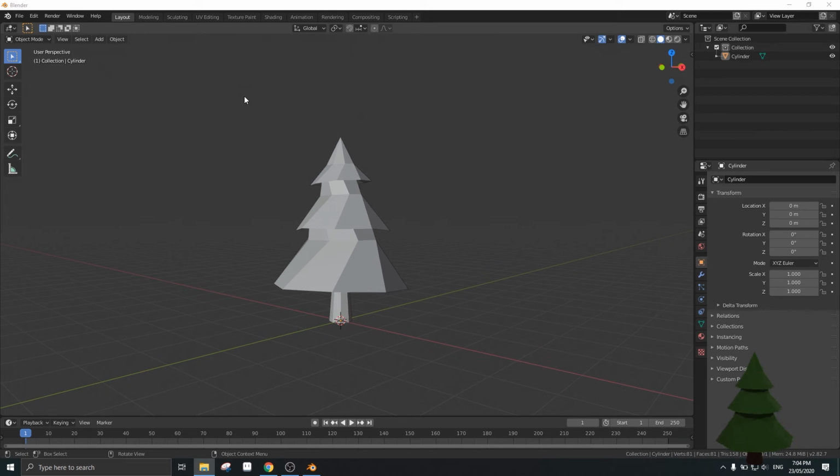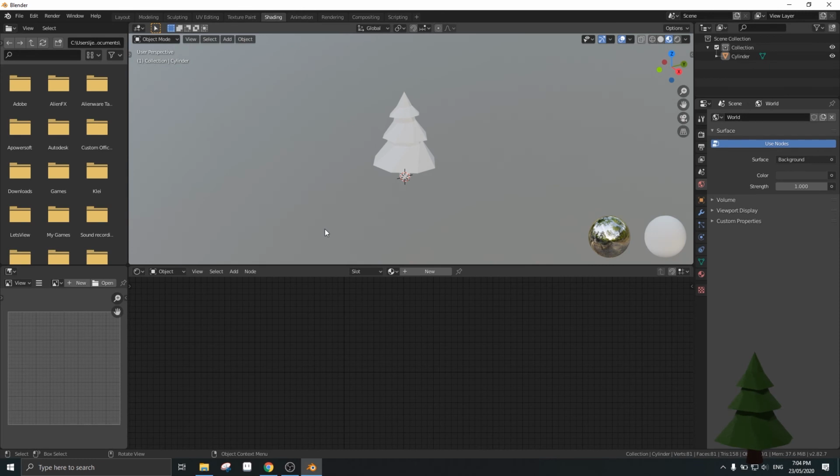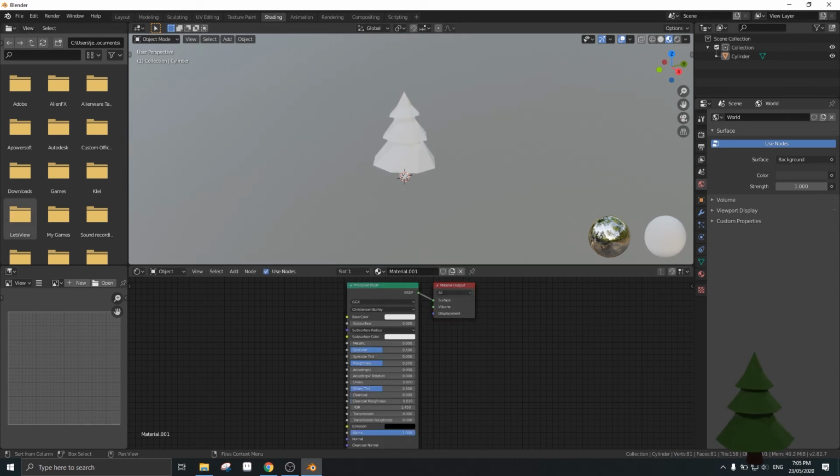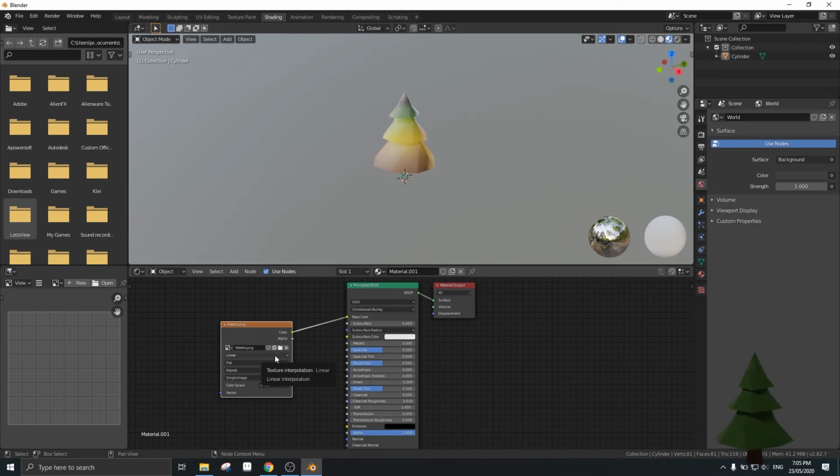So to be able to drag this in, I want you to go into shading, create a new material. So what I want you to do is grab that file and drag it here, connect the color to the base color, and you'll see it's a rainbow kind of color. But what that really is, the file has been reduced down to an 8x8 pixel. Okay, to really save memory on texturing these objects in the game. I'm going to go to closest.